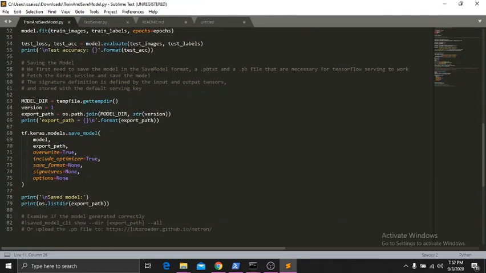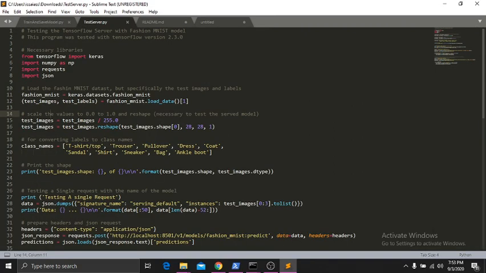Finally, this part of code, the only thing that it is doing is saving the model. So we are saving the model to a temporary directory that was explained before, and I print all the files inside the export path. That's the part of the training that you saw previously.